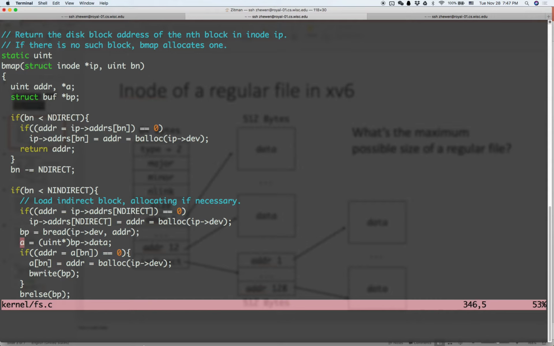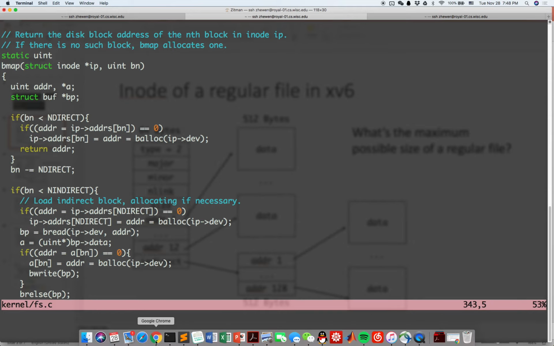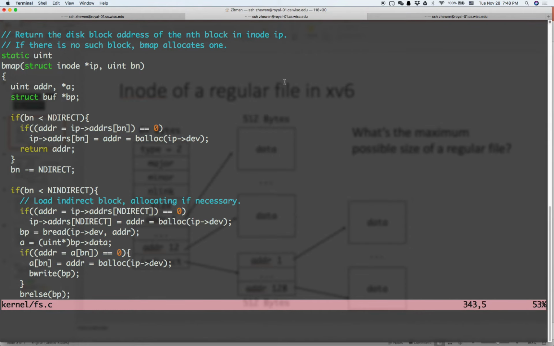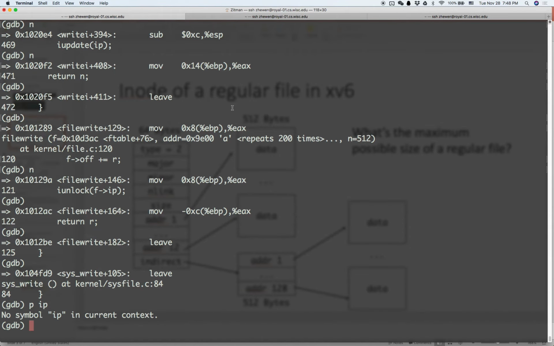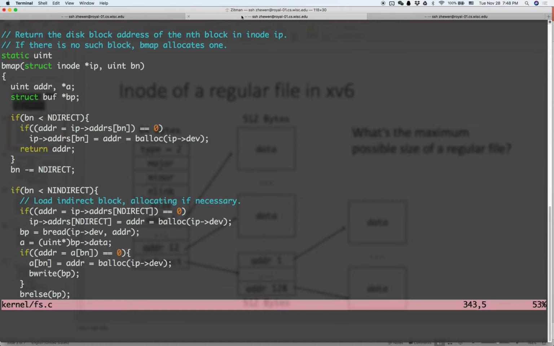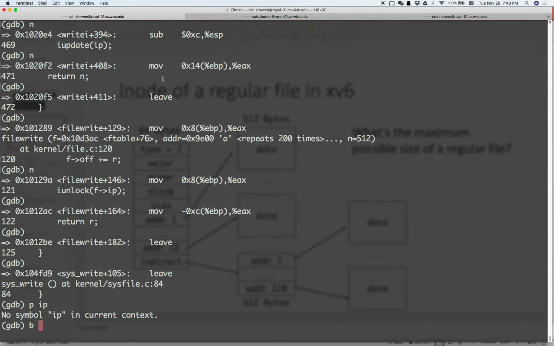Now let's just try to break here to see what happens if the files grow so large that we need to use the indirect addresses. So I think we can just break at a specific line, which is 343. So let's see.